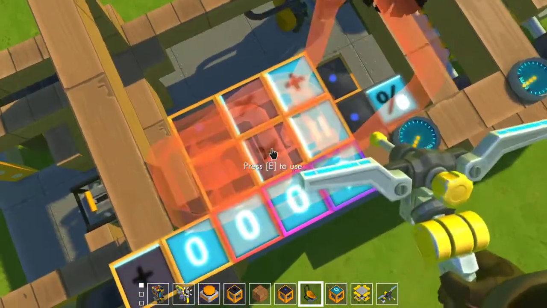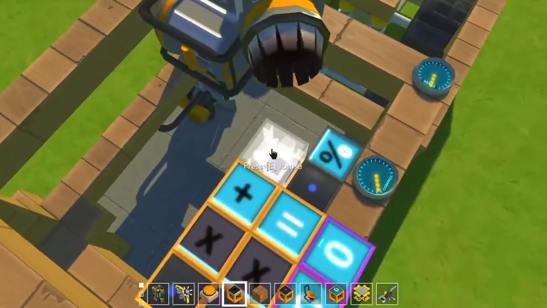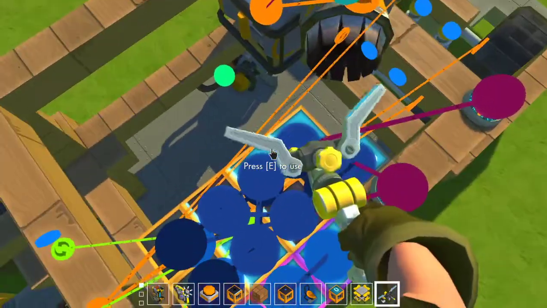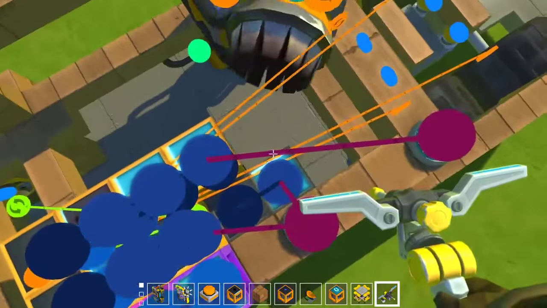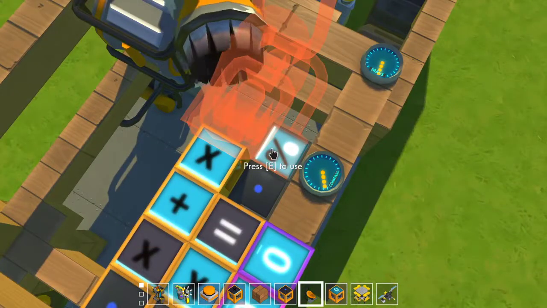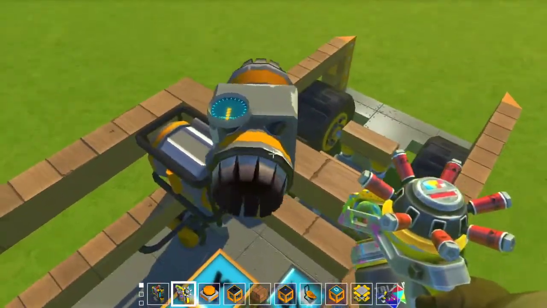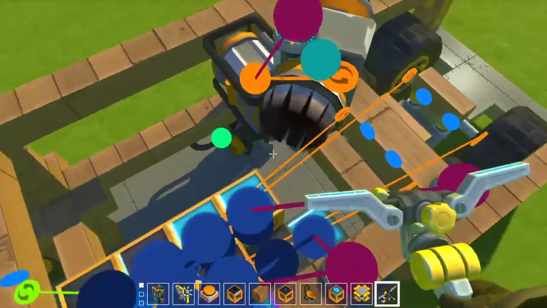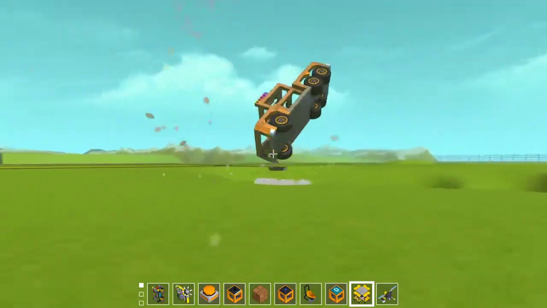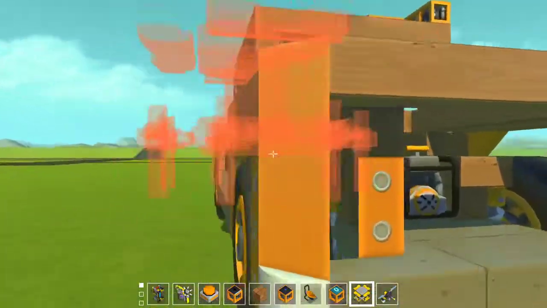So now we have 1, 2, and 3. Those go into there, and then we have that multiply by this, right? And we want to make sure. I don't think it matters what value it is. Cool.